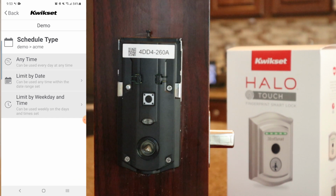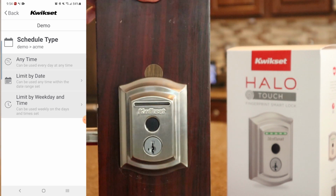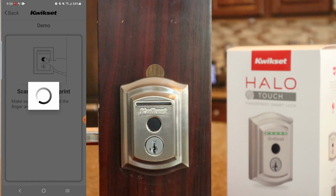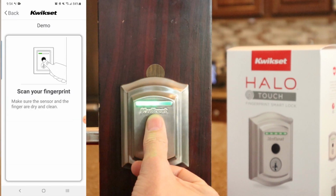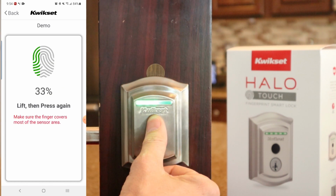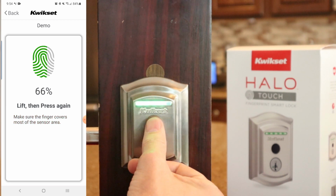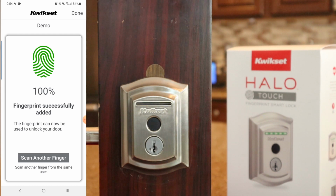So I'm going to go ahead and set this up. Let me turn my lock around here so that you can see the fingerprint sensor there. I'm going to set this up as an anytime code. And the first thing it's going to ask me to do is to scan a fingerprint. So let's use my thumb. And this is a lot like the one on your phone. It asks you to press and release several times so that it can get a good indication of all the ridges on your finger. And now I need to scan another finger.